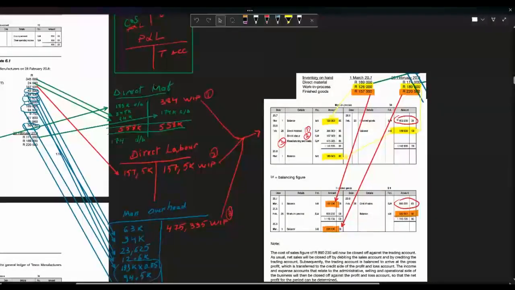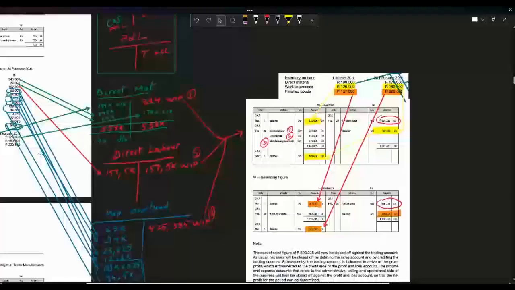Obviously, remember again, we need to separate it from the closing balance because that we are not taking into account, right? That's the closing balance here. But remember, the debit must match the credit, and as you can see, this will allow us to find out what is the finished goods amount.